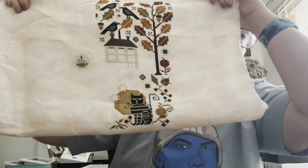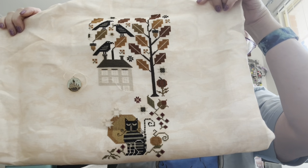And if you want to see where we were up to last time, by all means, please go and have a look at the video from last fortnight. But I have done quite a bit on it. Fold it in half so you can see. Because this is a long, skinny piece, there's lots of fabric at the bottom to compensate for, I'm sort of trying to fold it over. So that's where we're at the moment.